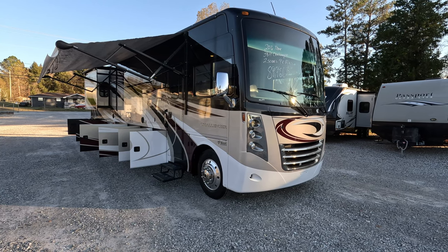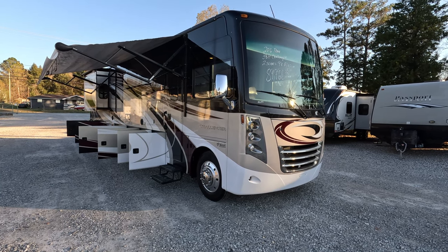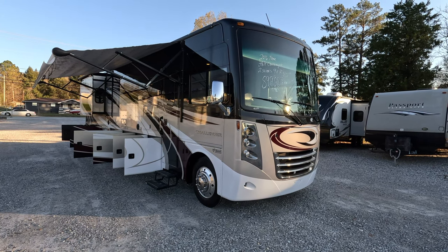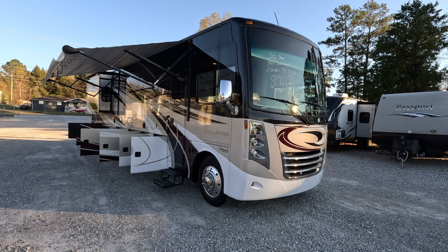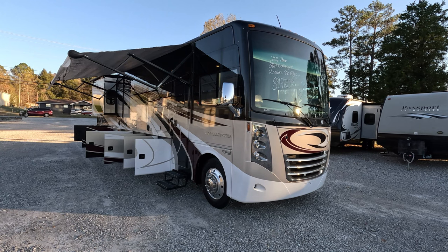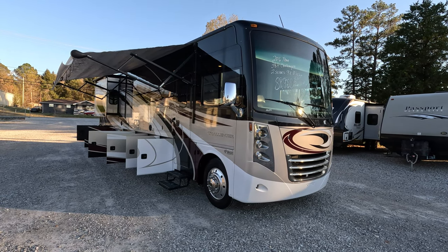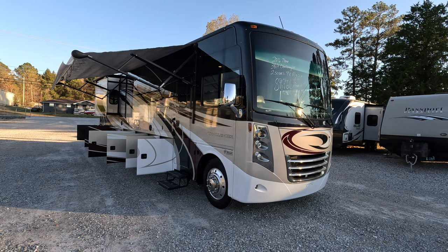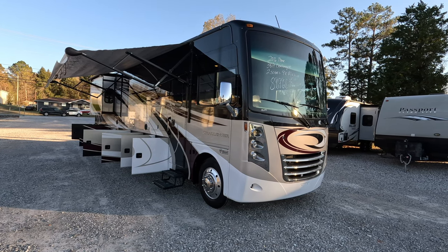Guys, I've got an absolutely beautiful Class A we're going to review today. This is a type of used motor home that new shoppers look for, and when they can't find it, they go out and spend twice as much or more on a brand new one. Today, we're going to look at a 2016 Thor Challenger Class A. This is the model 37LX. Total length is 38 feet, 1 inch long. This particular unit's got 10,200 miles.